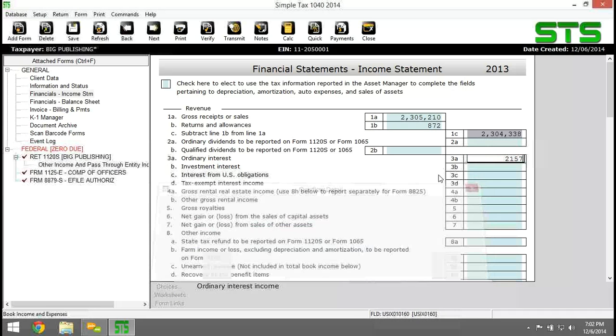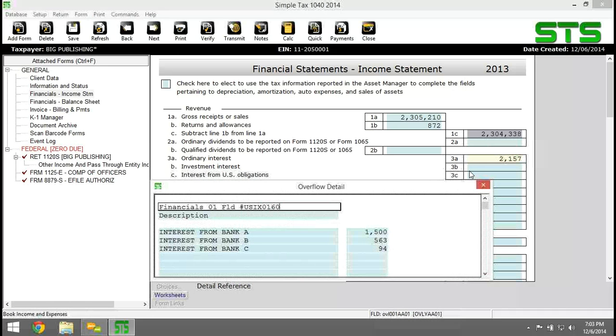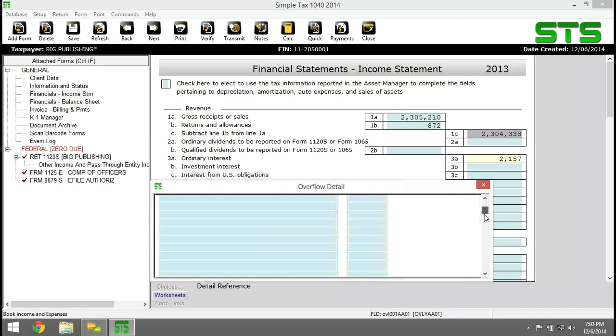As you can see, we still end up with that 2157 that we had originally, but that's a great way to show off these worksheets. Now, if you're in this particular field, as you can see now, there isn't a worksheets option. You just hit Control W and it'll give you an overflow detail because it's not exactly a worksheet. This is an ever expanding worksheet, so if you need more information, just type it in the bottom. Fill out the last field, hit enter a tab, and it will generate another line for you to keep going.